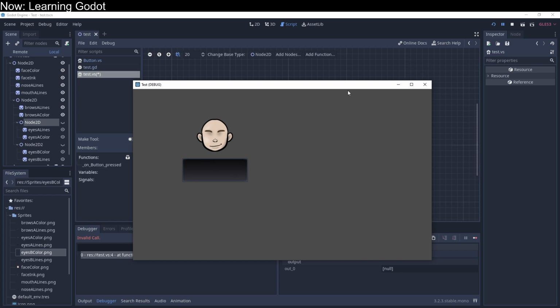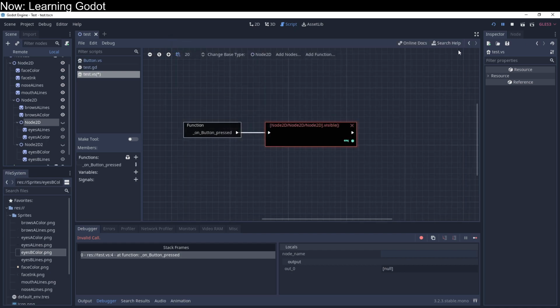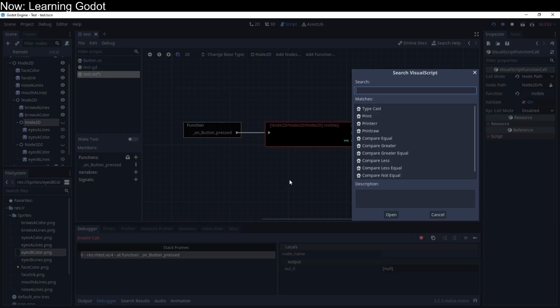Okay, it crashed. It says invalid call. Problem is, I don't know whether that's an invalid call here or here. Presumably this is the part that broke. But this has only outputs, right?